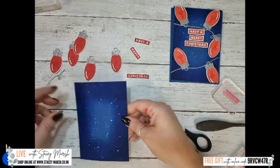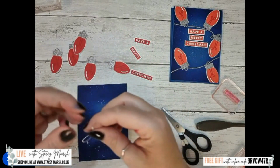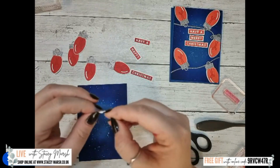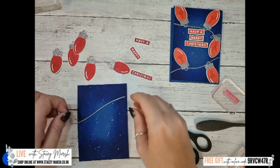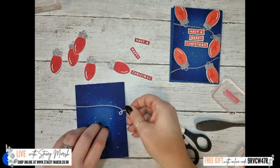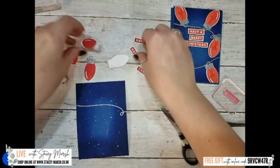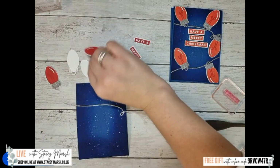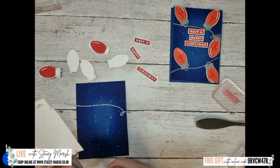I'm going to bring in my piece of card, and this is where I'm going to do a little bit of lining up. Very fiddly these. It doesn't help when you've got long nails. Right, okay. So I'm just going to put that on there for the moment. Turn all these over and add my dimensionals. Yeah, that's right. Sorry. I've obviously used a bit of card that has got something under it.